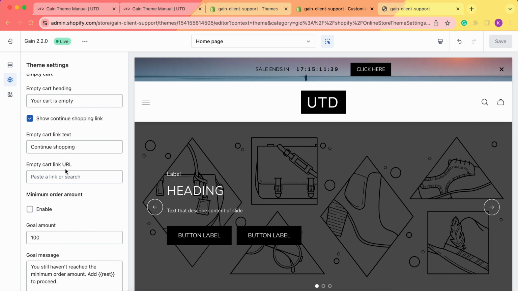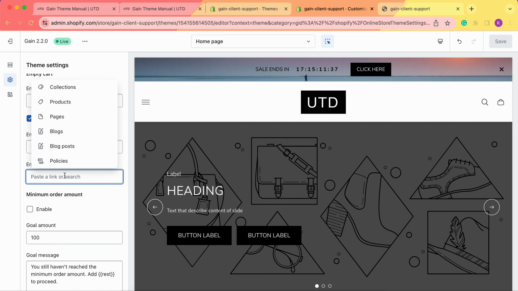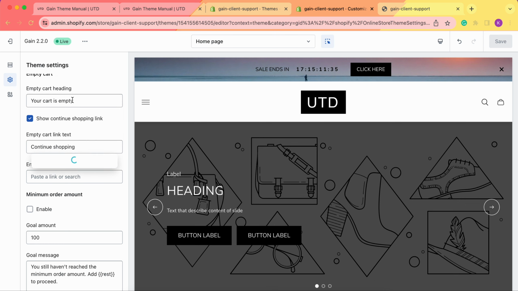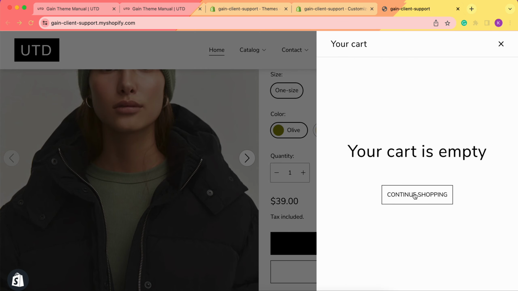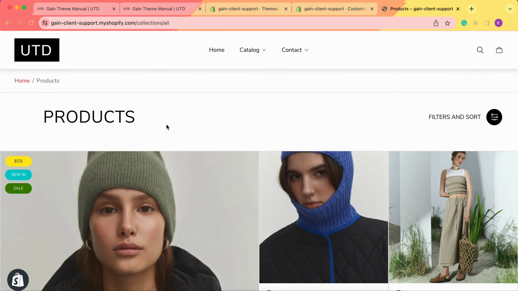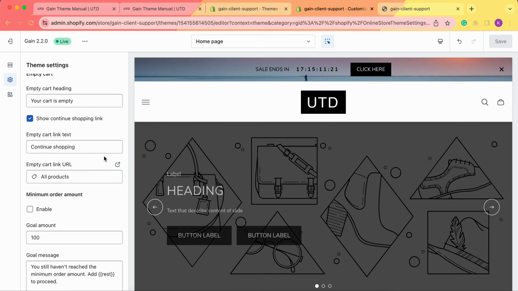So we have the empty cart link URL. We can click here, choose products, for example, all products, and save our changes. So now if the client has an empty cart, they can click on continue shopping and they'll see all of the products available in your store or specific collections if you link them up here.